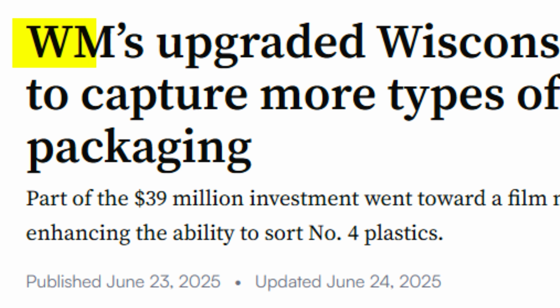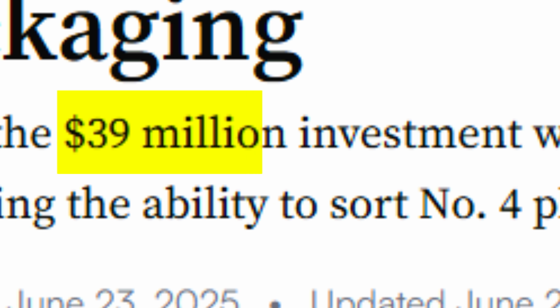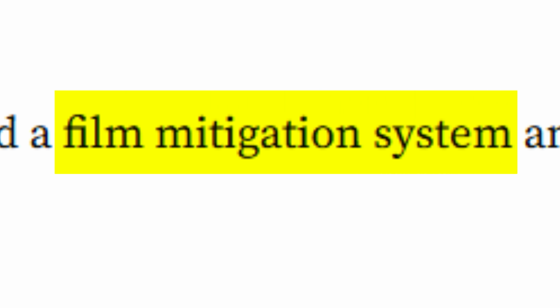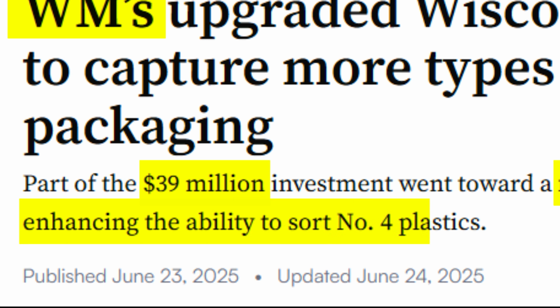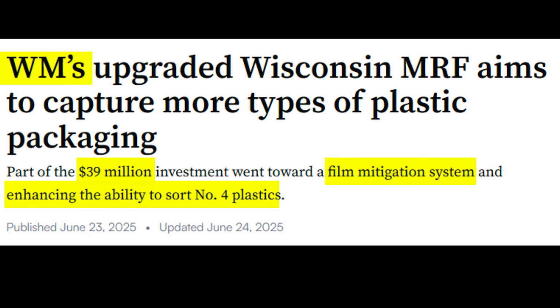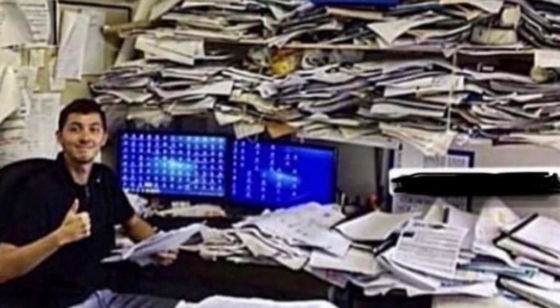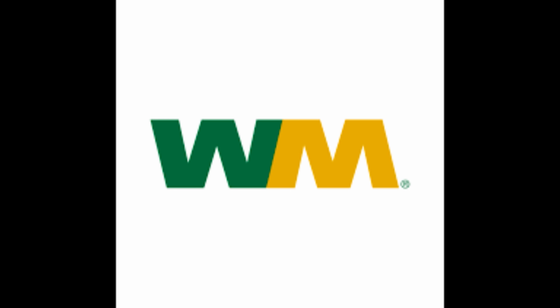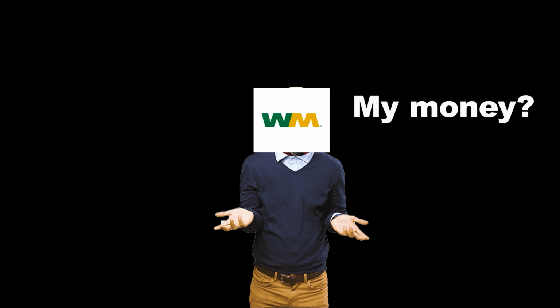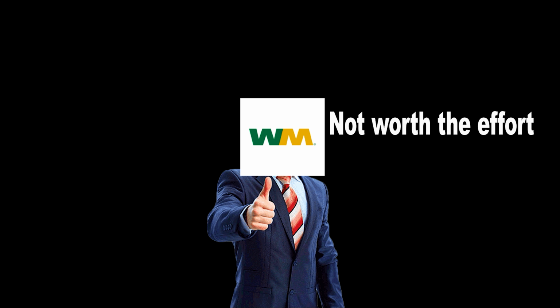A company known as WM invested $39 million in a new recycling technology purely for profit. However, this created massive unintended social benefits, including less landfill waste, cleaner air, and new higher-skilled jobs for workers. This is a positive production externality, and WM is not paid for this societal gain, demonstrating a market failure since the company only earns private rewards. It invests less than what is optimal for society.